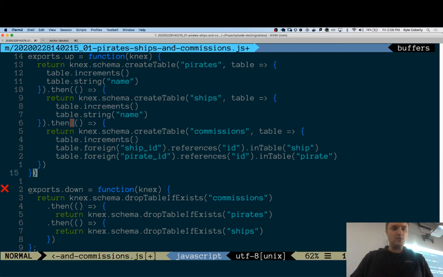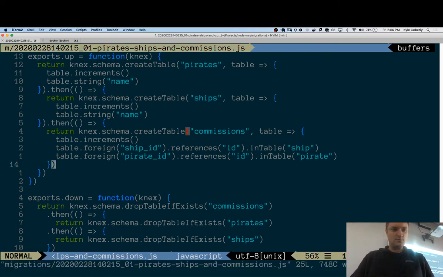That needs to close. There, there, there, there, there, there. Oops, one of these didn't close right. Yeah, it's right there.